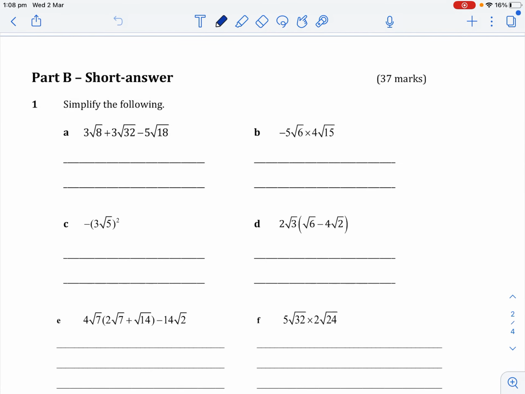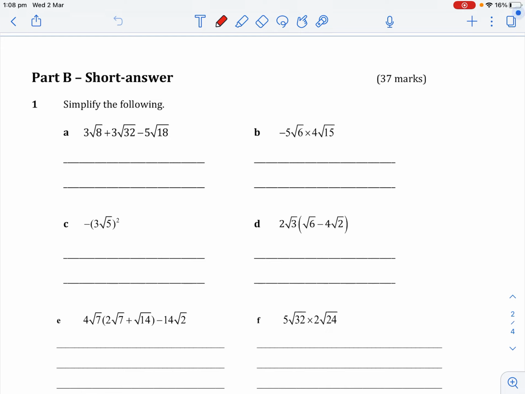Hi everyone. So I spoke to a couple of students today who were having trouble with this practice test, so I thought I would go through a few of the solutions here to help you go through it. I'm not going to go through it in great detail. This is more a bit of a speed check.